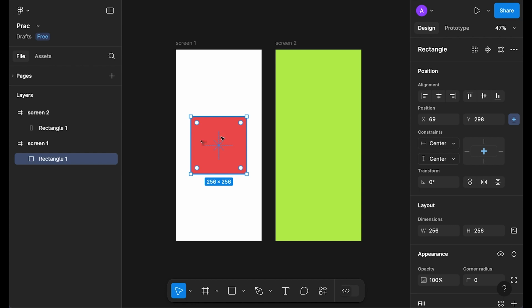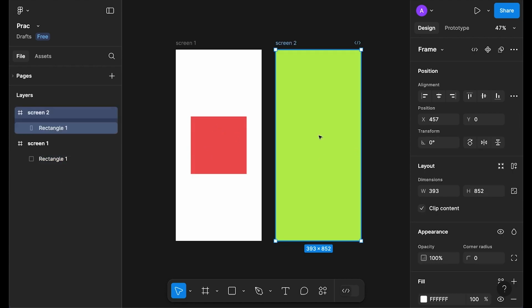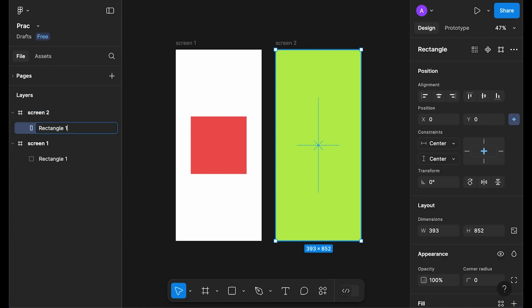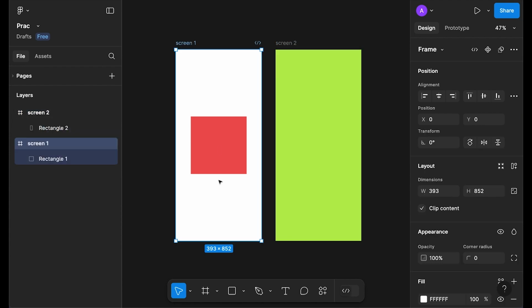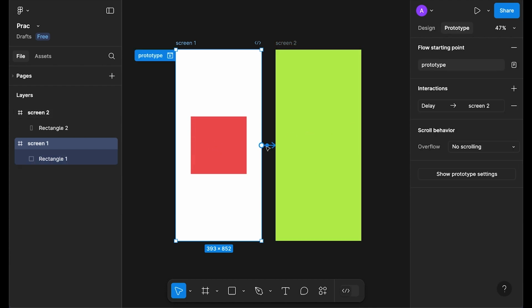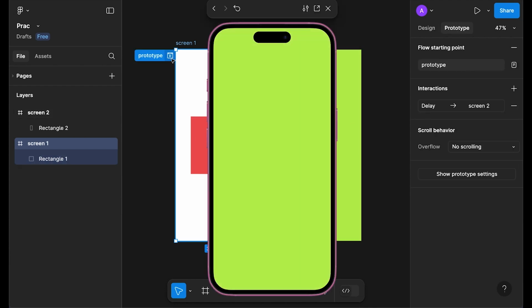But make sure that we don't change the name of the rectangle. For example, in state A, here we can see rectangle 1, and in state B, here is also rectangle 1. If we change this to, let's say, rectangle 2, now as we can see, the link between these two rectangles is broken. Now we have a link for the page, but smart animate will not work. As we can see, there is no movement between the two rectangles.